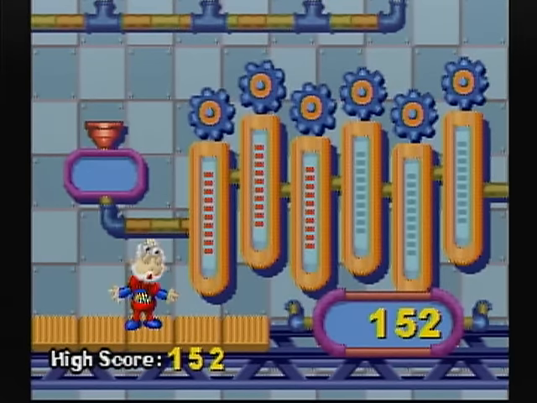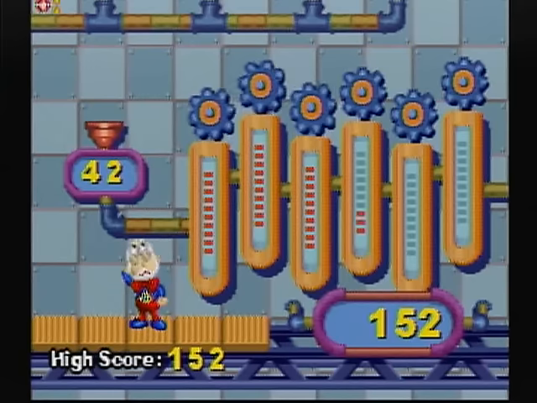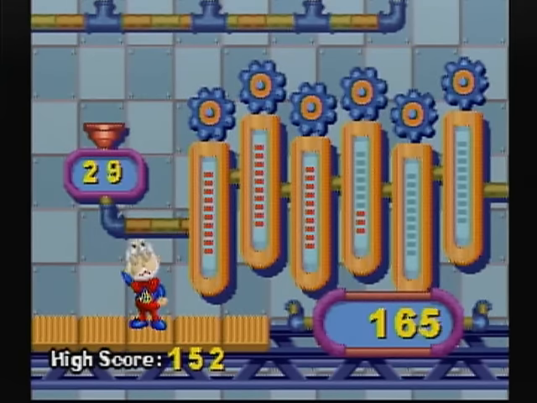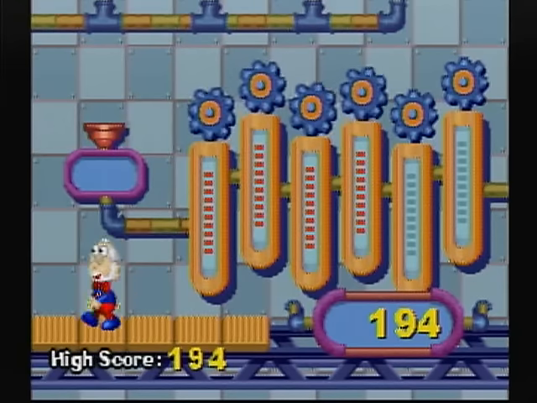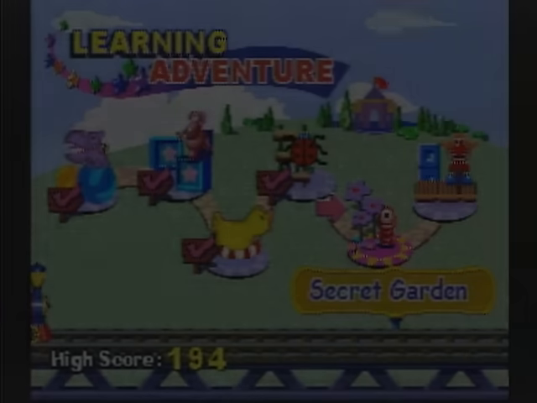Oh, you're back. Let's see how many power rings you found. Well done. Oh, that will do the trick. Let's go and get some more power rings. Keep going. Press enter when you're done.